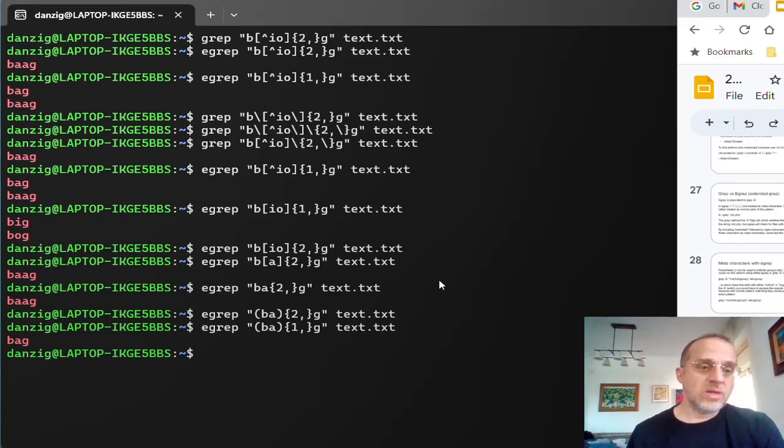Okay, so that's an introduction to grep and egrep, giving you some of the things: the ors, the nots, the difference between grep and egrep when you can use parentheses, and getting the previous match.